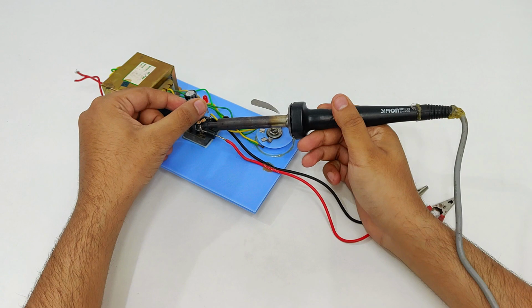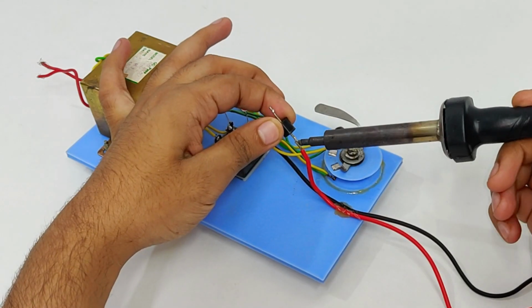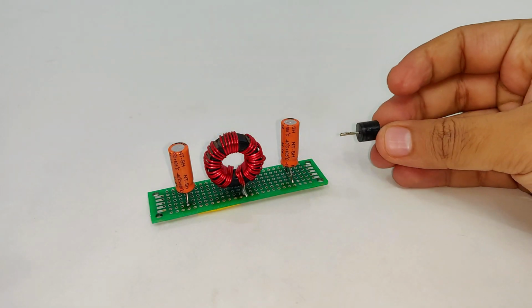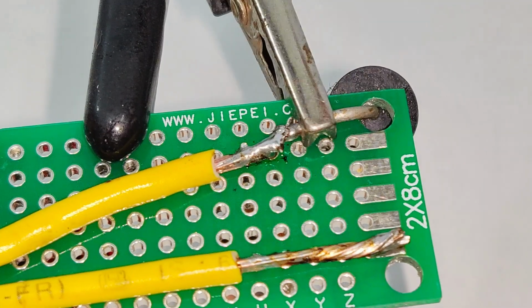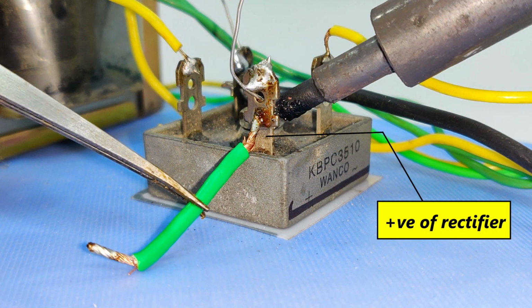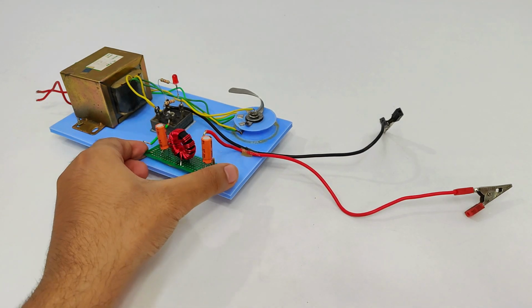Next, take your main power supply and remove the following components as shown. Next, take the circuit and the diode and connect it somewhat like this. Next, take a small wire and connect it to the positive terminal of the rectifier. After that comes your filter circuit.